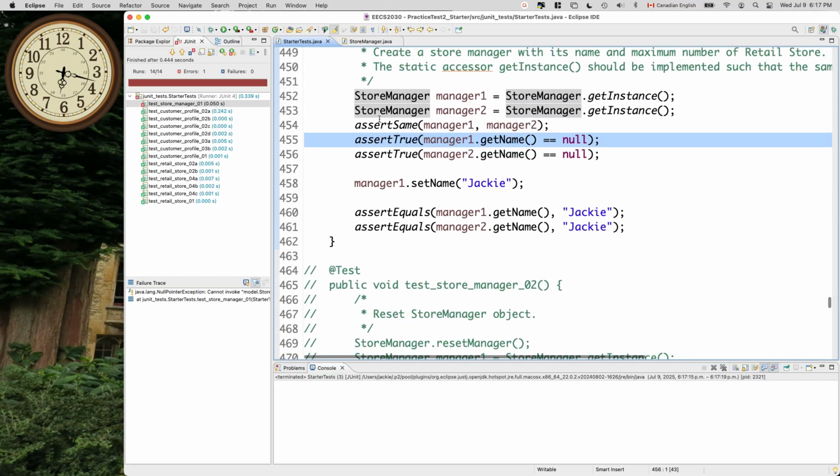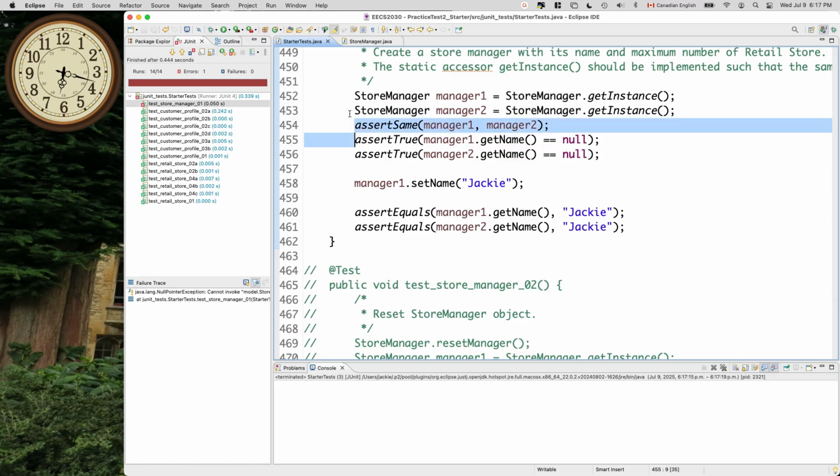So this one here, we are supposed to actually create. Let's read the test cases together. We should really read all these three together. Let me document the starter test a little bit here. So here we're saying that for manager number one, if you want to get their name, it should not give you any null pointer exception.